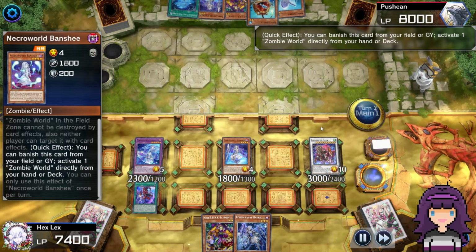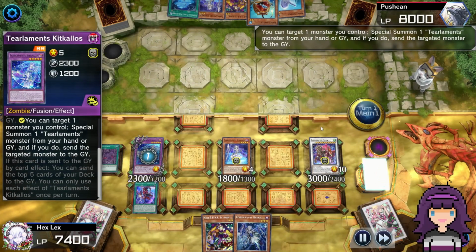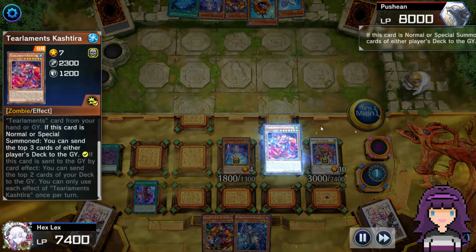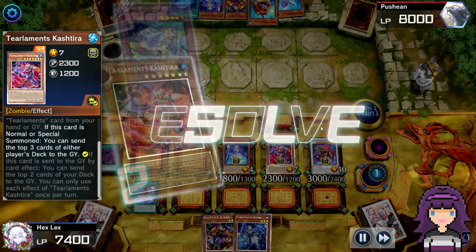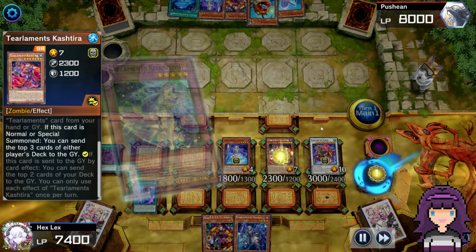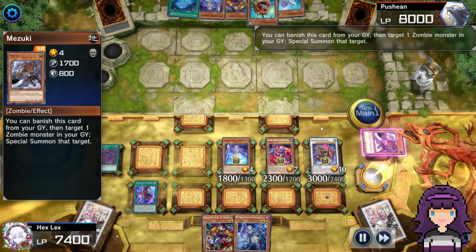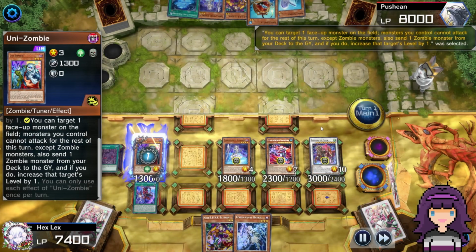Yeah, there goes Glow Up Bloom, but again, it locks you into only specialing zombies, so that card's got to come out, unfortunately. Alright, we get to bring back the tier cache, so we're going to mill 8, feel great here. Again, love the Tearlaments engine for this exact reason, putting a whole bunch of zombies into our graveyard. I saw Mezuki, I saw Uni-Zombie. That's enough right there, trust.